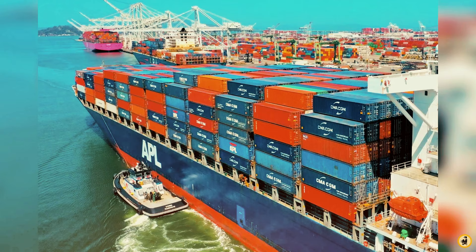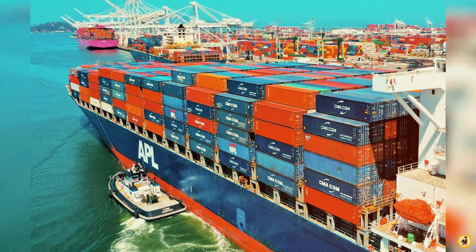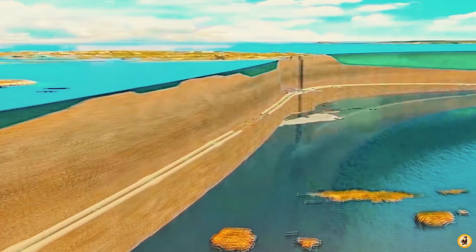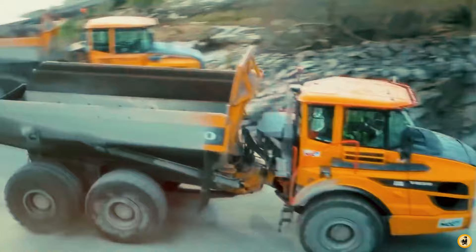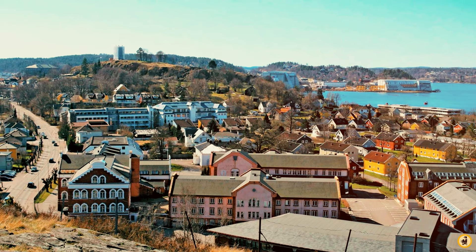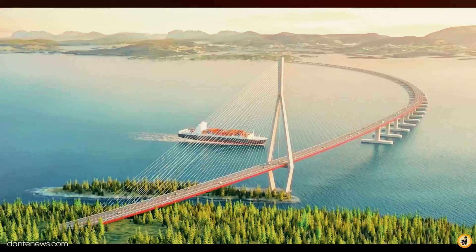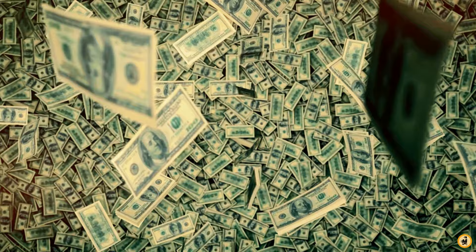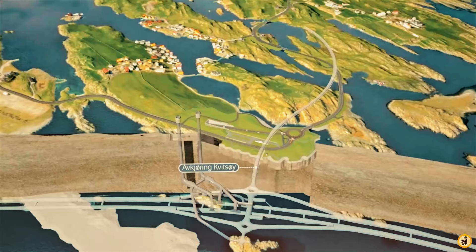That is almost a whole day. In its attempt to improve service delivery and enhance residential and labor markets across the western coast, the Norwegian government has embarked on one of the largest infrastructure projects the country has ever seen. The new coastal highway project intends to eliminate the need for ferry services by constructing a series of bridges and tunnels across the landscape. Keep in mind that the western coast is home to about a third of Norway's population. Constructing a continuous highway will connect the entire west coast and bring social and economic benefits to the country. The western coast highway project is estimated to cost a staggering $47 billion U.S. dollars.